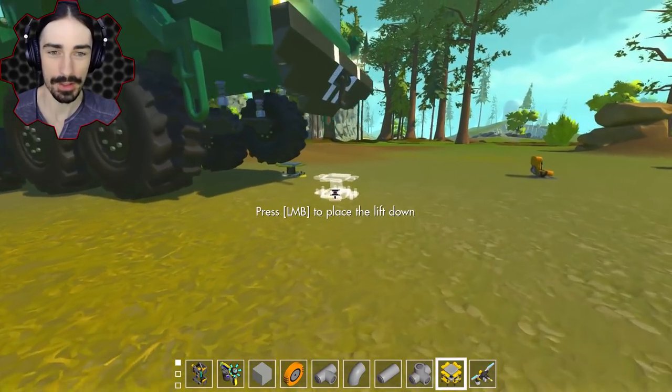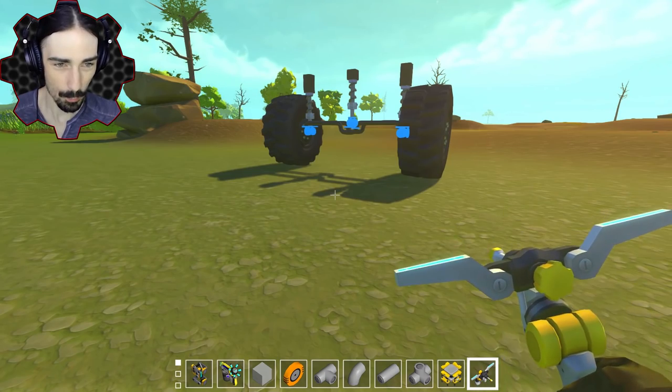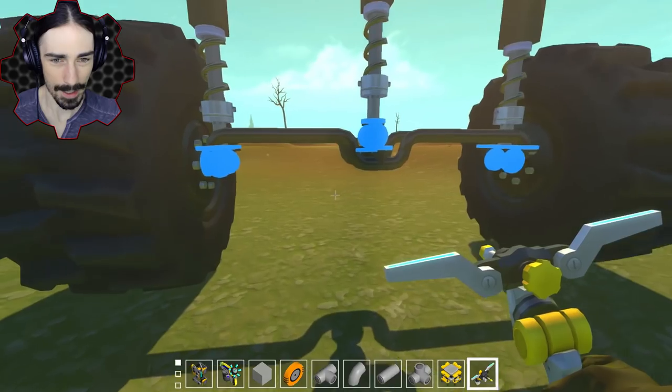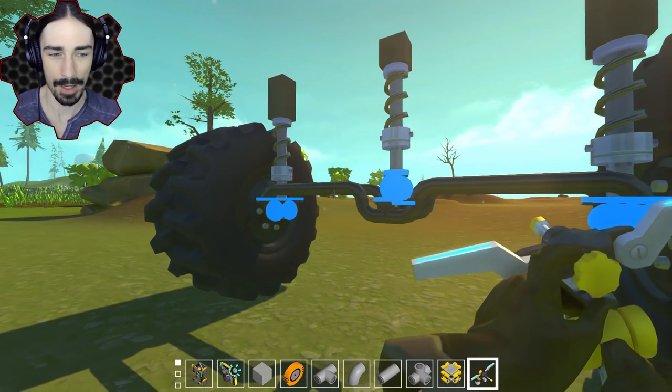It's stable, it works, it turns, it doesn't do any more floppy wheels. So just an update to show you what I actually did here. I simplified it a little bit. Basically, I was adding too many bearings, and then at the same time, not enough bearings.